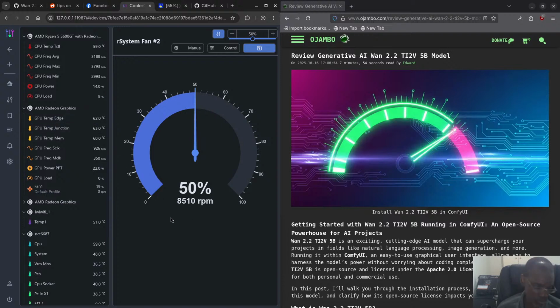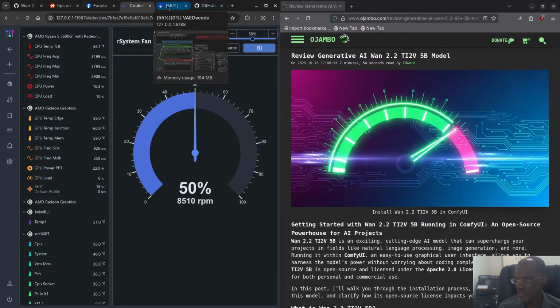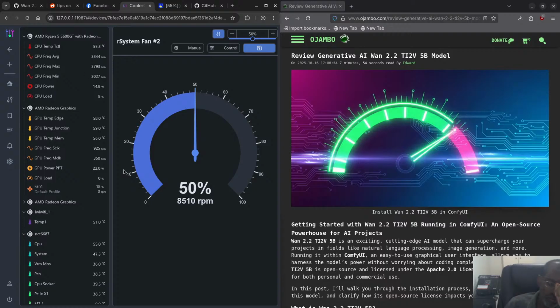So I'm gonna wait for the temperature to drop, then I'll finish this up and give my final thoughts. Even though I have 32 gigs of RAM, on the VRAM it's clearly not using all of it, which is a good thing.